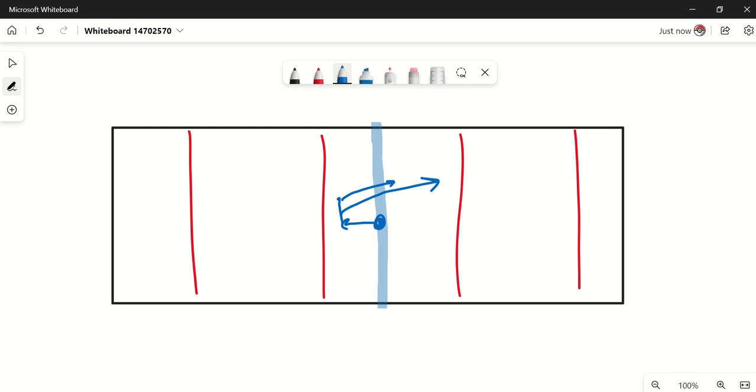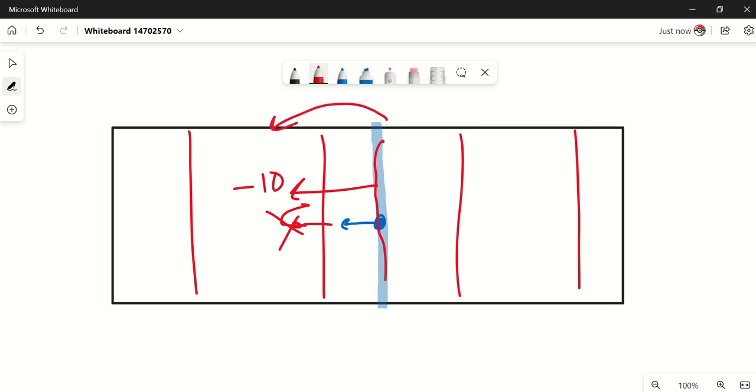Let's say the ball is snapped, and for some reason our running back decides to try to run backwards before running this way and gets tackled back here at 10 yards behind this line. This would represent a 10-yard loss, and just like a number line, we're going back to the left if they're trying to make the ball go this way. That would be a 10-yard loss, and that would represent losing 10 yards.